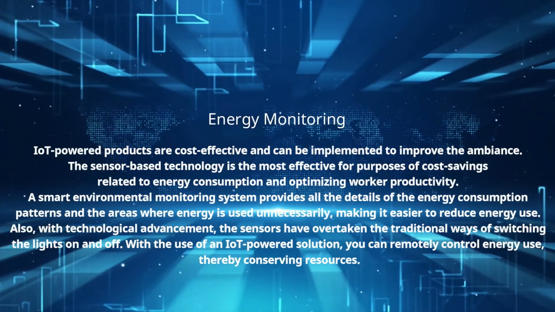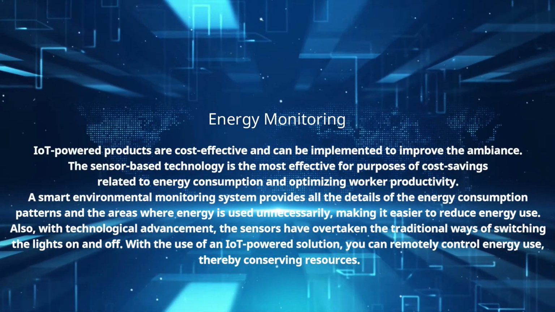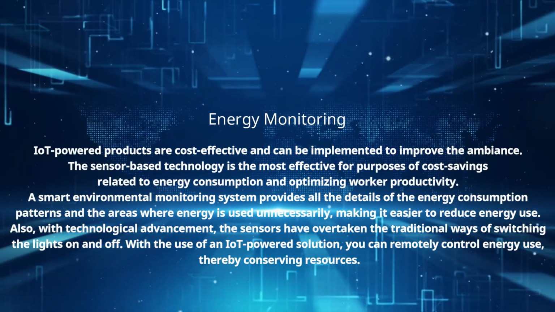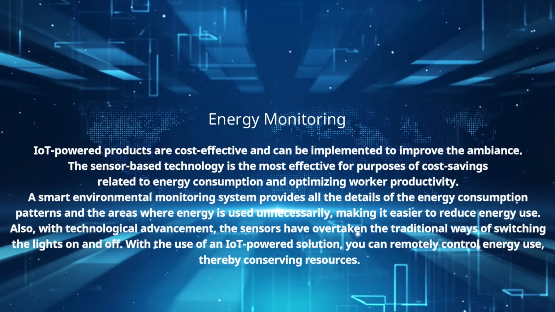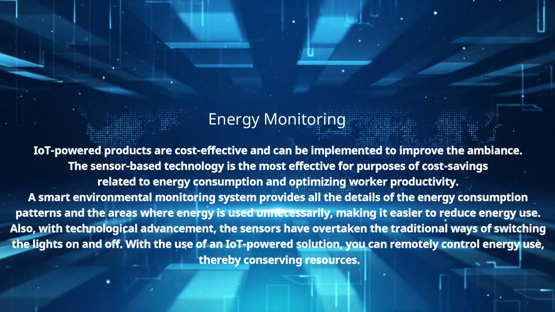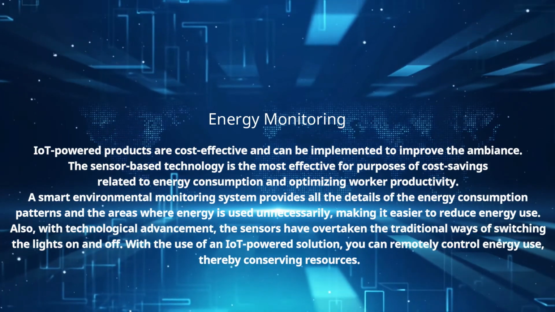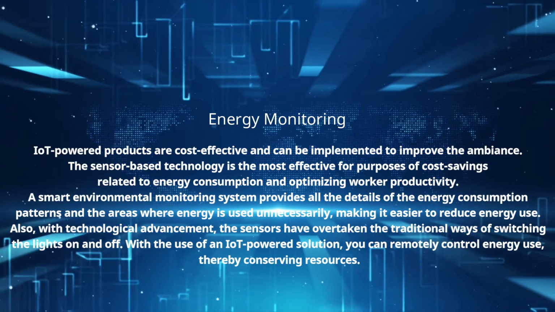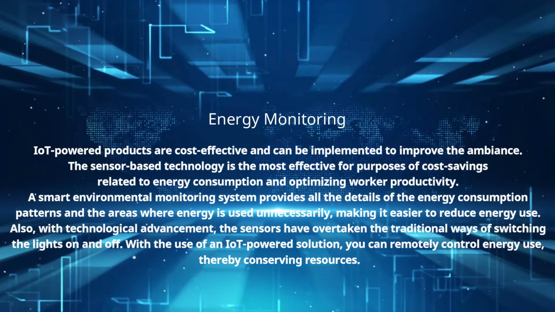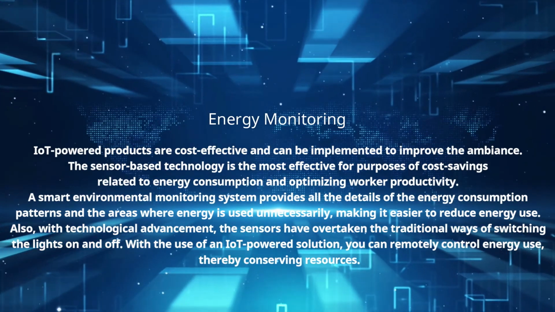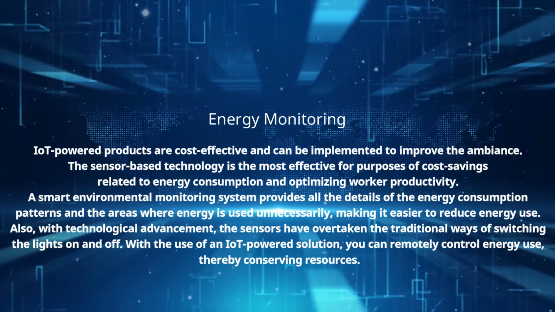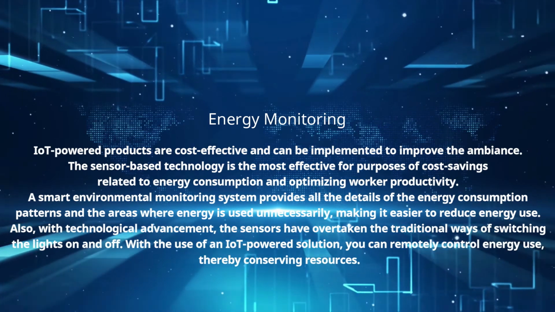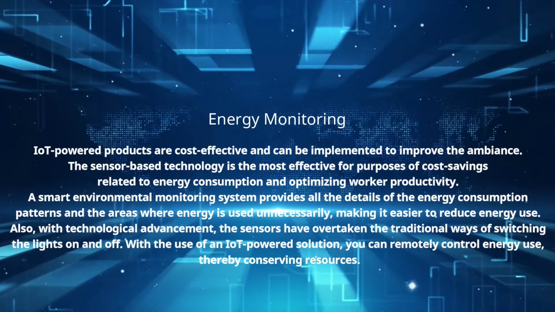IoT-powered products are cost-effective and can be implemented to improve the ambience. The sensor-based technology is the most effective for purposes of cost savings related to energy consumption and optimizing worker productivity. A smart environmental monitoring system provides all the details of the energy consumption patterns and the areas where energy is used unnecessarily, making it easier to reduce energy use.